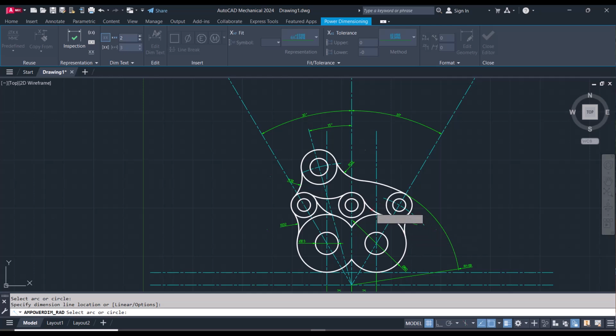I have that as 32, and I have this here as 35, and this one should be 25.